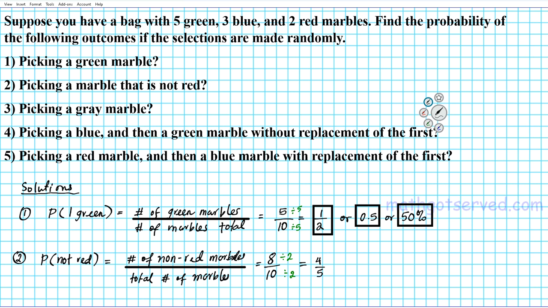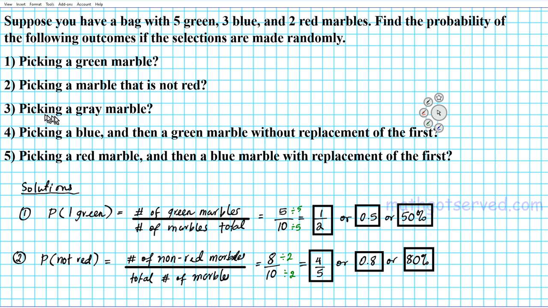And then you can express this in decimal form, which is 0.8, just simply long divide. Or you can express it in percent, 80%. Just move the decimal point 2 places to the right, or multiply the decimal result by 100 to convert it from decimal to percent format. Alrighty. Now let's move on to the third one.